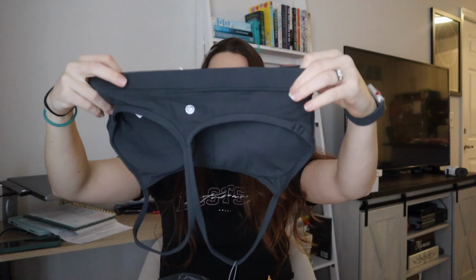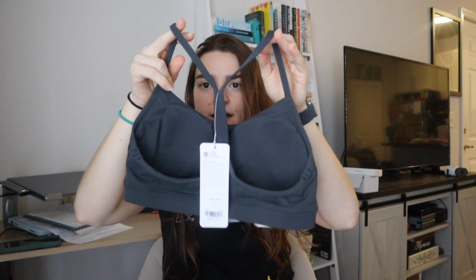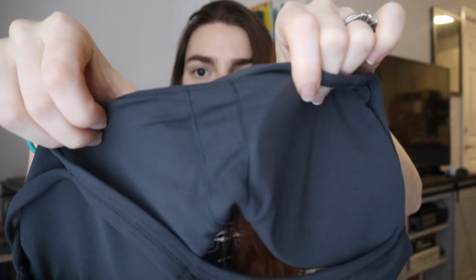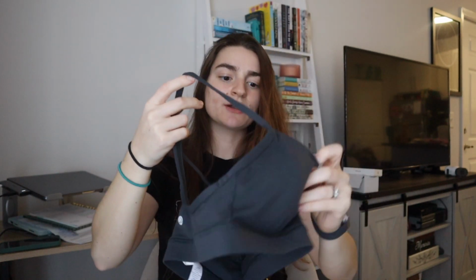First sports bra. Ooh, this is cute. Oh my God, it is so soft. I love the back. Look at the back on this. Look how nice. This is gonna be great for a back day. And it's super minimal. Oh, so soft. And it has cup pads in it, actually. The cup pads are sewn separately in the middle, so they're not gonna fold over in the center, which is super nice, but they are removable as well. So that's also really nice.